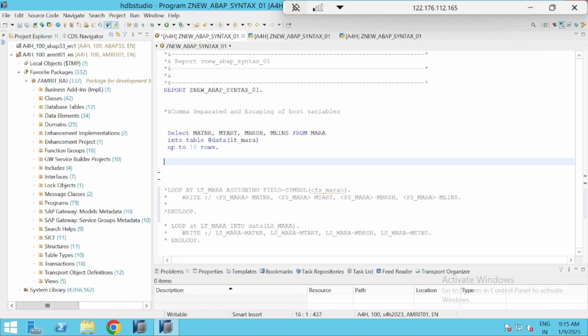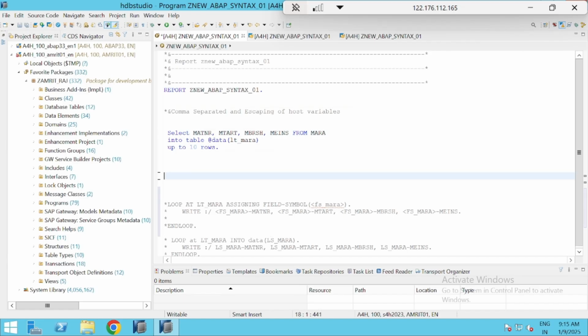Very beautiful concept. So here now we can give a reference also. So every line of internal table will become now an object.